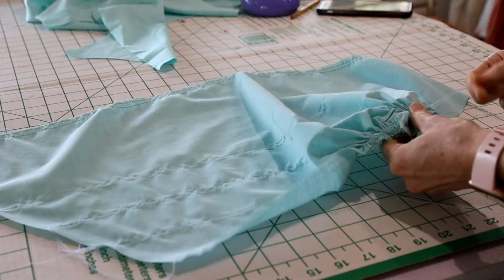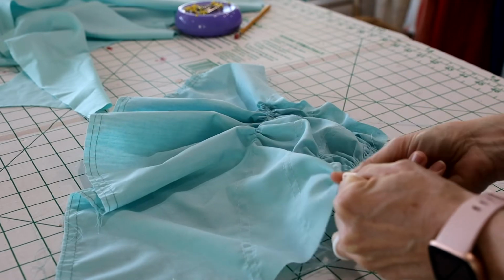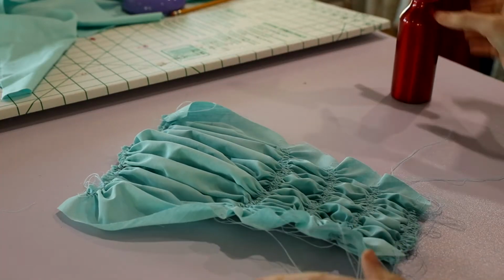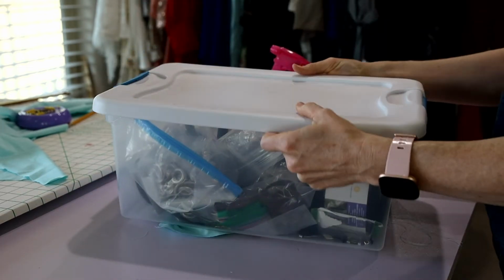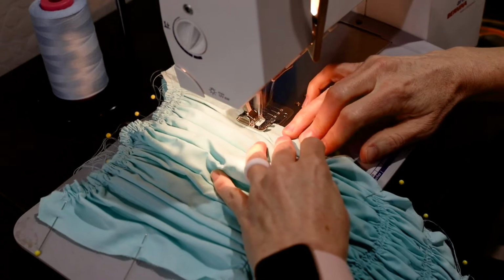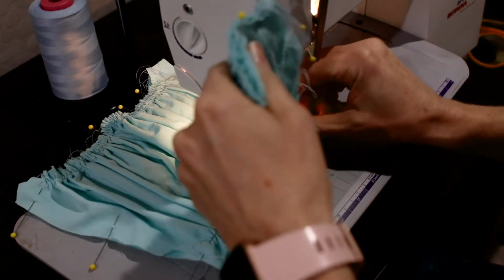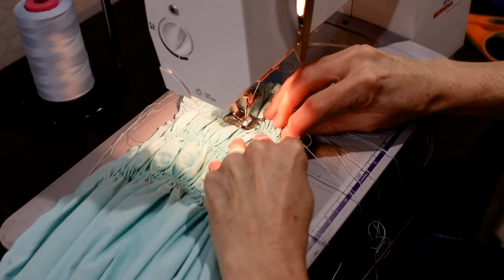Then I made 2 parallel gathering stitches on each line. Then I gradually started pulling in the gathering threads until the gathered piece was the same width as the base layer. To help flatten out the gathers, I sprayed the gathered piece with some water. Then I placed a plastic bin on top of it while it dried. Once dry, I pinned the gathered piece to the base layer and stay stitched them together. Then I top stitched across the gathering threads to help flatten and hold them in place.